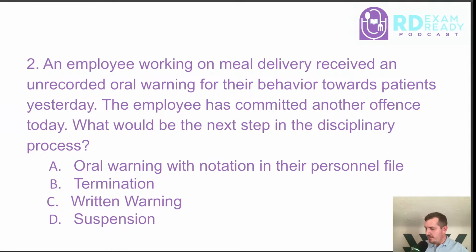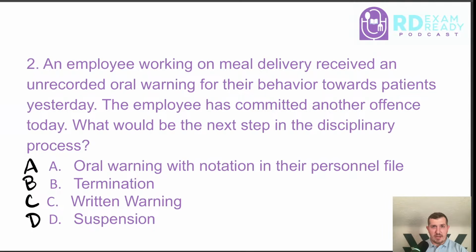Okay, folks, so I'm going to take my A, B, C, D, utilizing process of elimination, a very consistent process that we can apply to questions to help us find the best answer. Very useful. Statistically, it's going to help us get there. Starting with A, oral warning with notation in their personnel file. So this is basically a documented oral warning. I'm just going to hold on to that for one second. I don't feel bad about it. I just kind of want to see.